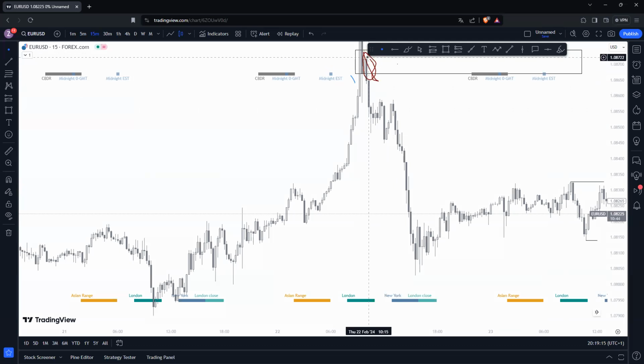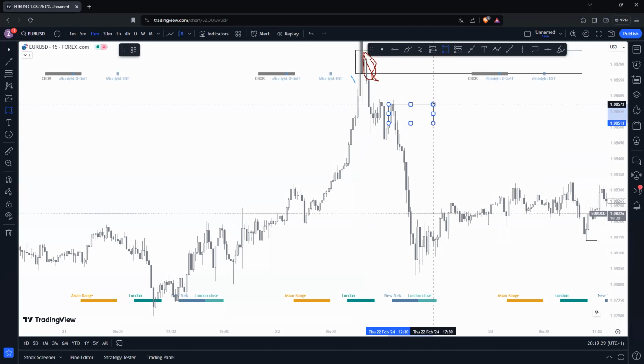You have a fresh engulf on M15, but would you be 100% sure that price is going to go all the way up there before it goes down? What do you do in this case? When the engulf is too far, or you don't have an engulf at all that is fresh, as you can see, you have this one, but it is unfresh. I want you guys to anticipate in this. Come on, guys. So this is an unfresh engulf.